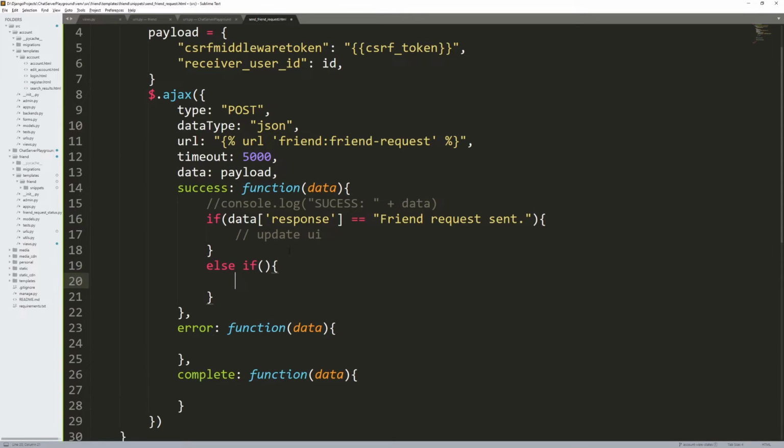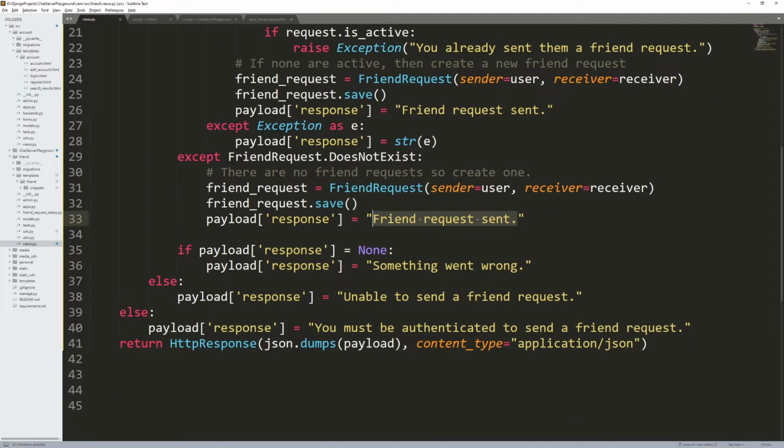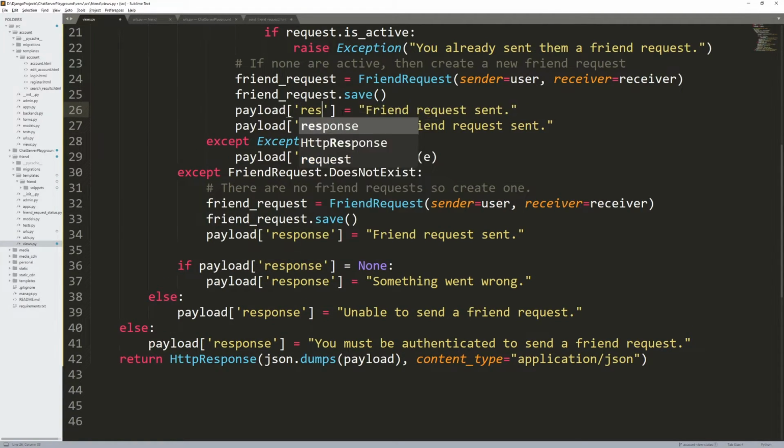And then I can say else if the response data, so let me get this response data. If this response data does not equal null, then we have probably some kind of exception that was thrown. So I could do data.response. So if we look in views.py, if it's not friend request sent, which would basically be the success case, another way you could do this, just to clear it up, you could do result and do success.